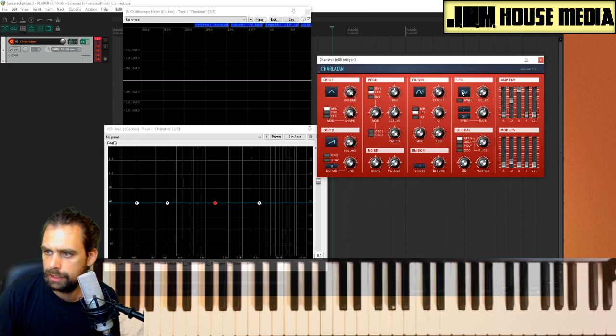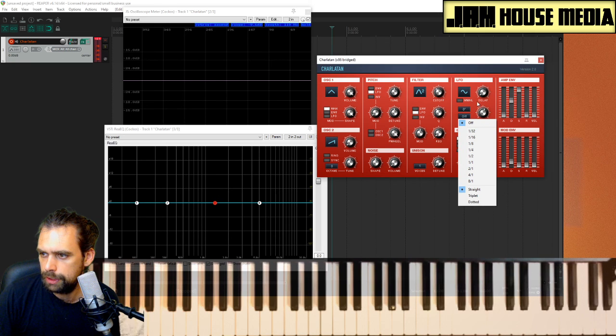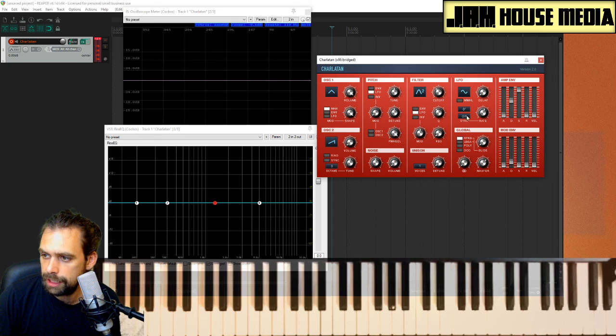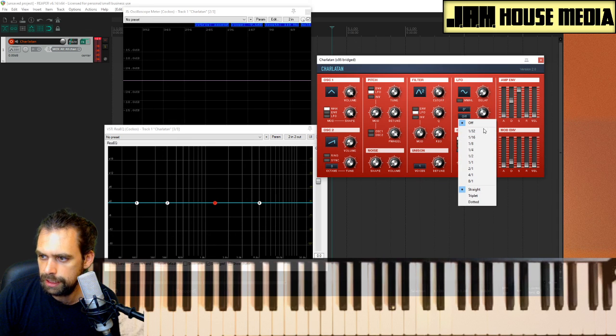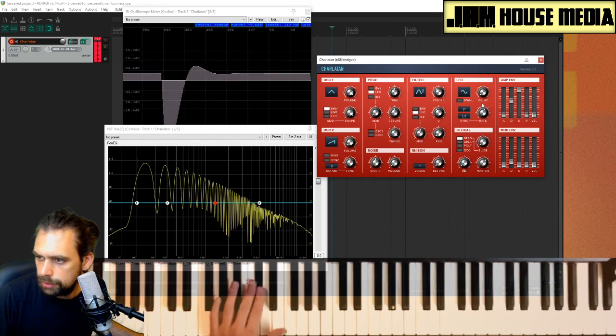I'm using a low pass filter, but I could also use a band pass filter. And the other setting that is common on LFOs is the sync option. So you can have it not synced, so the rate is just a frequency that you adjust with this, whereas changing it to a breakdown of whatever your tempo is in your project, you can do that as well.